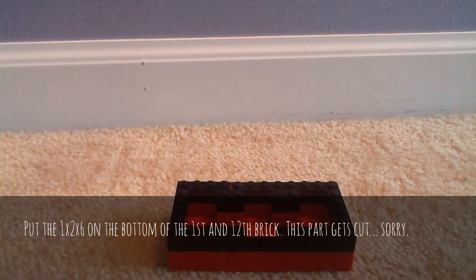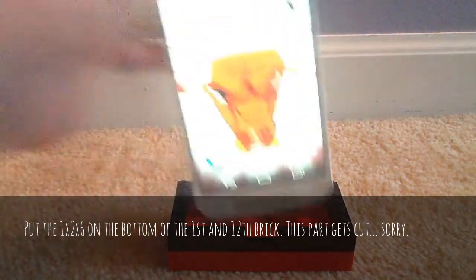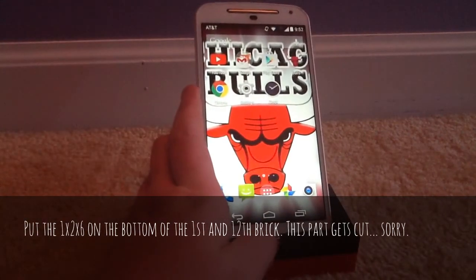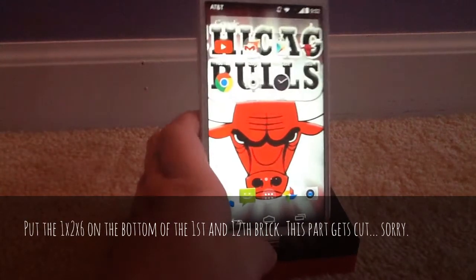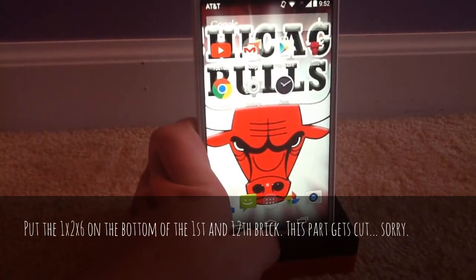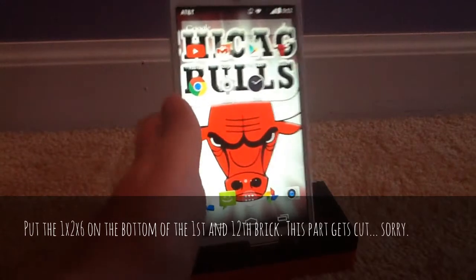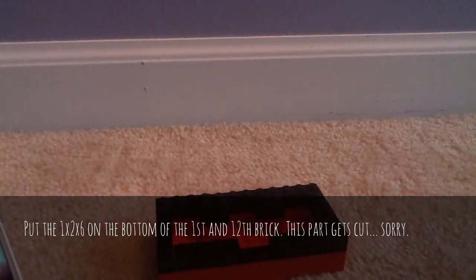Like mine, mine's that little home button, so I could just do that if I'm going to stand it up like that.